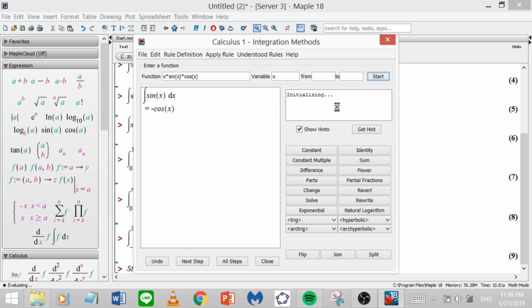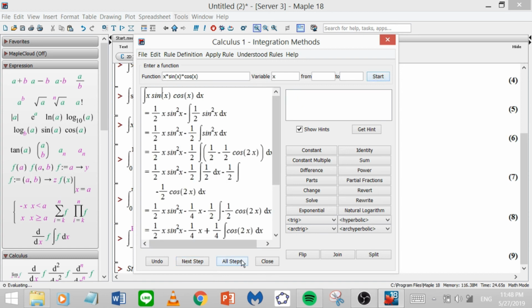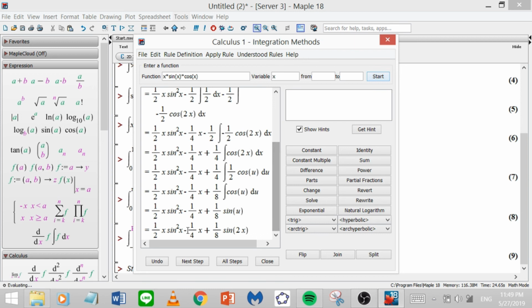Yeah, if the function is more complex, it will take a really long time. Now let's show the steps at once. Yeah, it will show the steps at once, like this, and you can find the value in here.